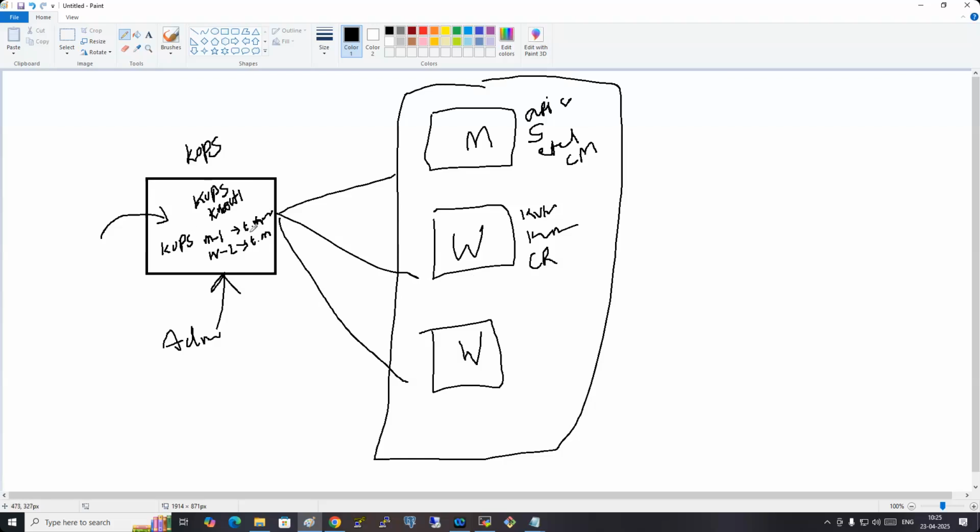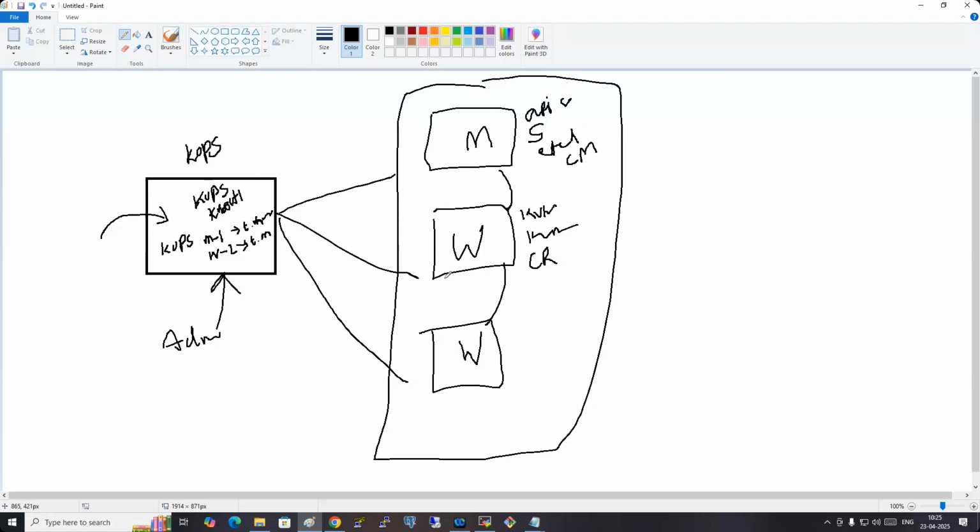We'll run the commands, the API server will take the commands, and then it will execute them or schedule the pods on the worker nodes. The same kubectl commands will work. The only difference is, till now we have worked on a single host. Now this is multi-host. Concepts are the same.